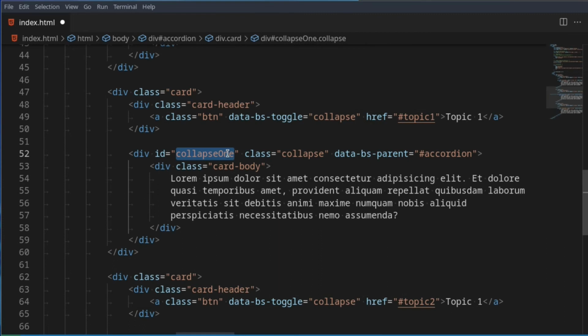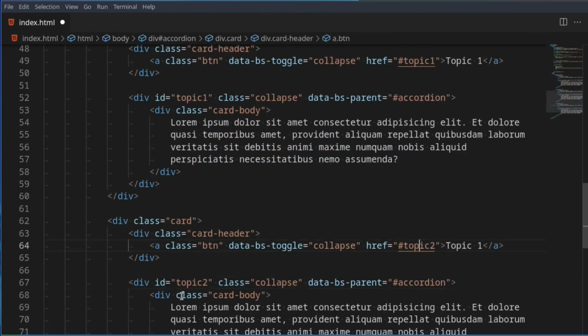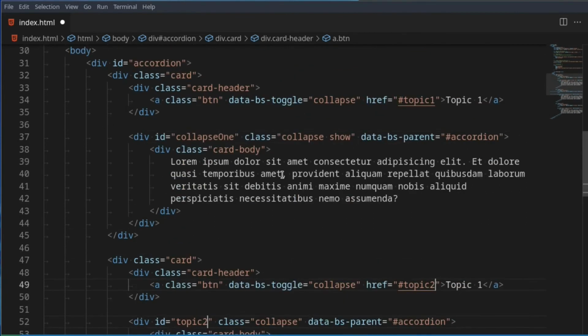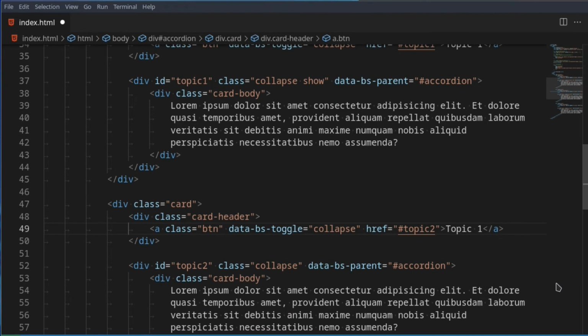And this should be topic 1 right here. Or actually, the one above it should be topic 2. The text is just so big. Okay, and in here we can make this topic 1, and then just change the last one to say topic 3. So we have 3 topics we currently have. We can then change this third one to say topic 3 in the text, and this one to say topic 2 in the text.